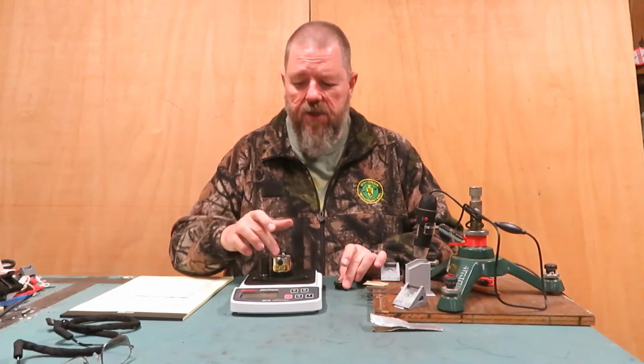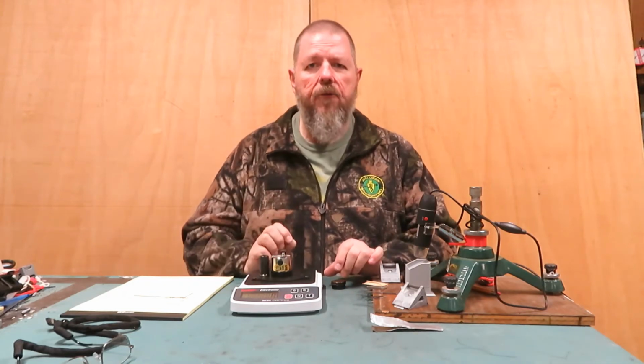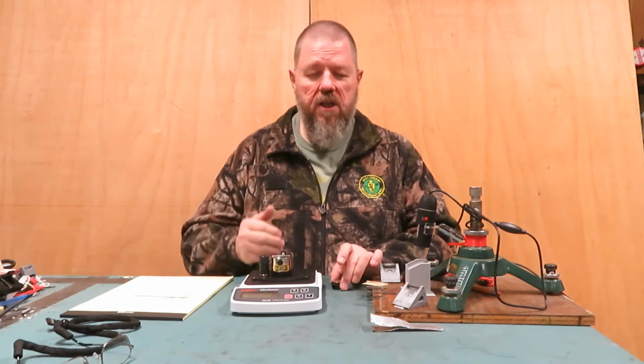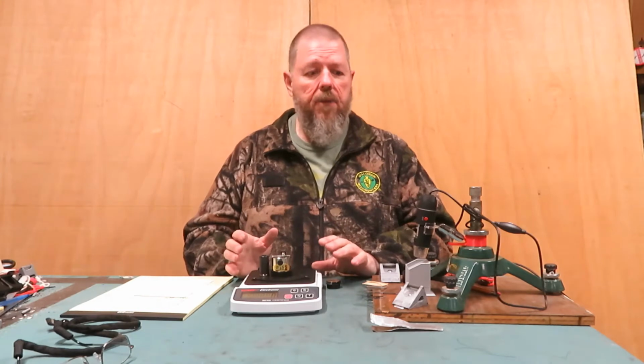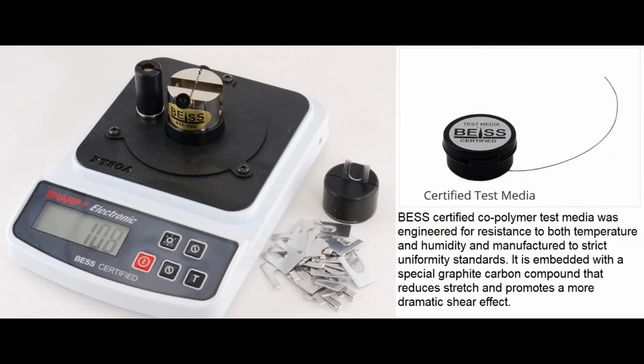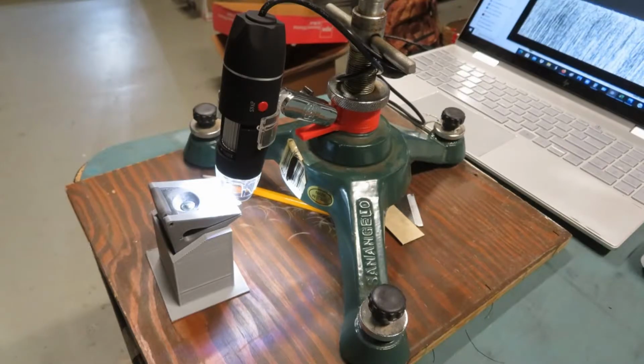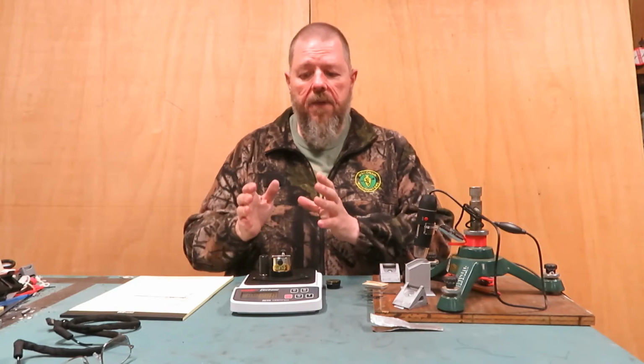Test media that will go in this holder. When I have the media stretched across here, I will slowly press a blade through. When it cuts it, that tells me the amount of force it took to cut that certified media. On top of that, I'm going to be looking at the sharpness under a 1600 power USB microscope that I'll have hooked to my laptop. So not only will we be able to see sharp or degrees of sharpness, but then we can test for sharpness as well.